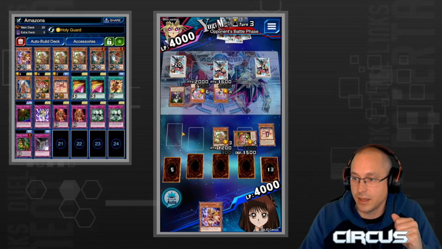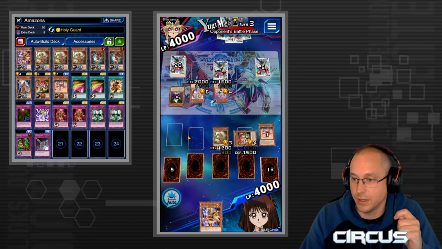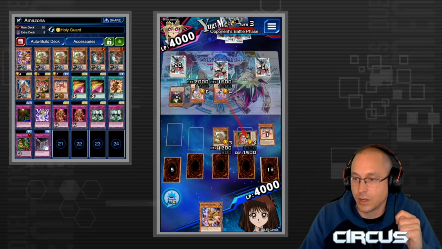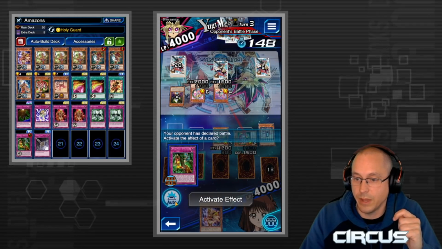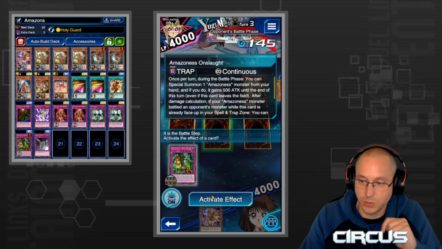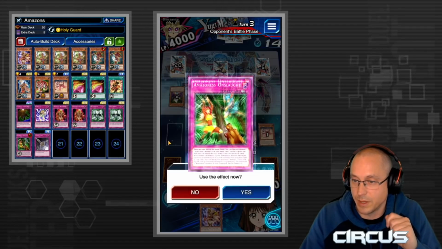Now he's going to attack in, and this is where the fun begins, alright? So he has to attack into the tiger. And we're going to wait. It's going to say your opponent has declared battle. We're going to switch this to on. And then it's the battle step. This is where we want to turn this on. Turn this back to auto.